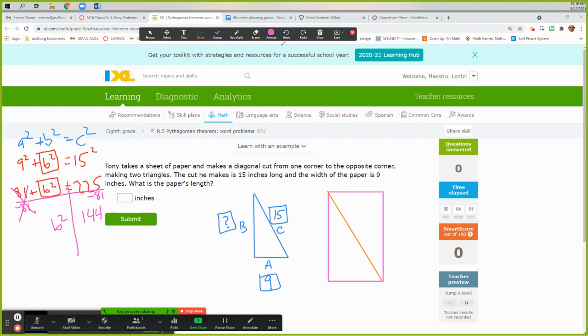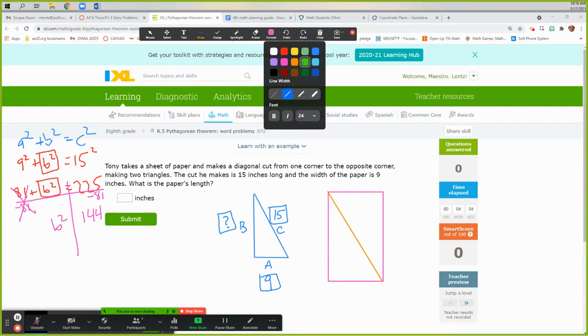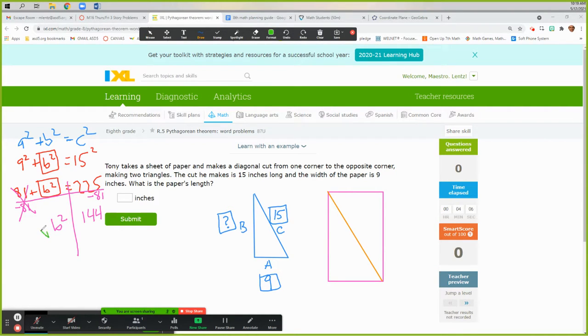And then the very last step to get this answer is, it says squared, so the opposite to get that squared to go away is square root. So B squared means B times B, but then the square root of B times B is just B, right? It cancels all this out of here, equals, and the square root of 144 is 12. So we know now that the length, excuse me, I wrote the wrong spot. The length of the paper is 12, which would be in our magic box. I was really hoping for a purple turtle shell, but instead we got 12.